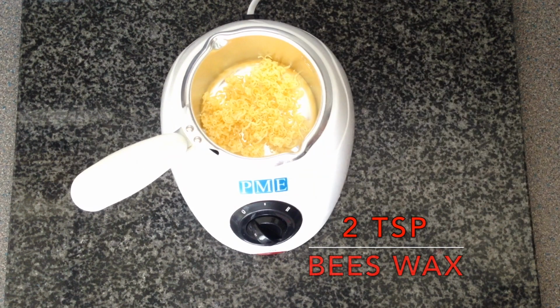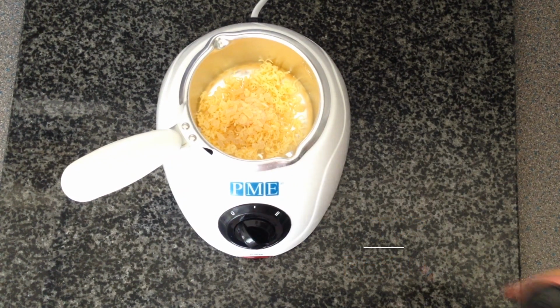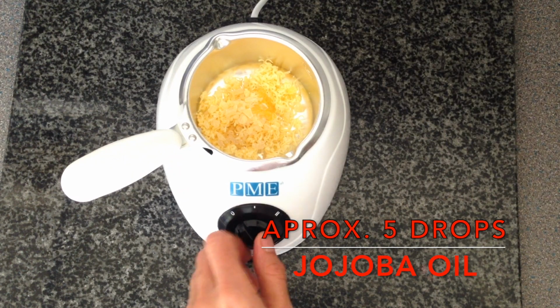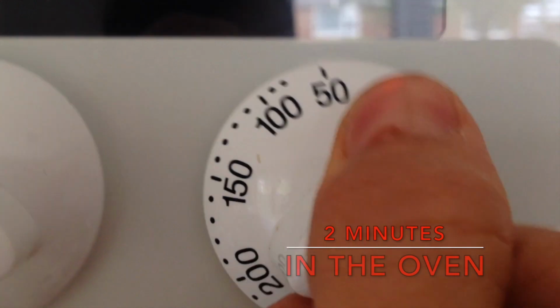Add 2 teaspoons of beeswax, then 1 teaspoon of resin, and about 5 to 7 drops of jojoba oil. When everything is melted, spread over the cloth. It will harden very quickly, but don't worry. Then you add it in the oven at about 100 degrees Celsius for 2 minutes.